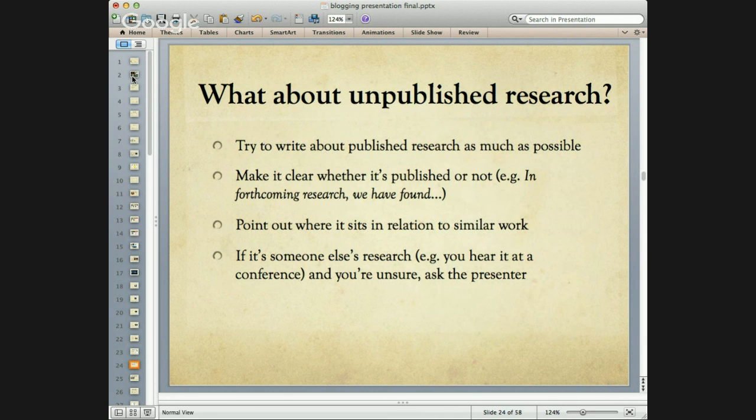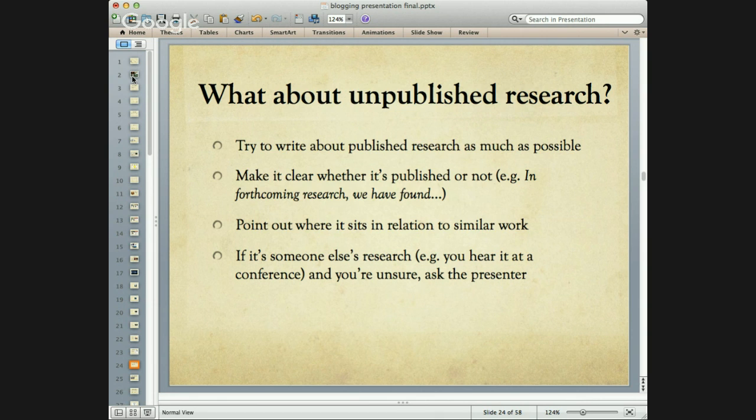This is probably mostly relevant at a conference, or also, I guess, if you're a scientist and you want to write about something that you haven't published yet. Now, we at C4 always try to write about published research as much as possible. Obviously, if research hasn't been through peer review and it changes after that process, it can be a bit tricky how you navigate that space. However, obviously there can be really interesting preliminary findings that are very relevant to global conversations that you may wish to profile before they've been published. That's a call you have to make, I guess, depending on that research, if it's your own.